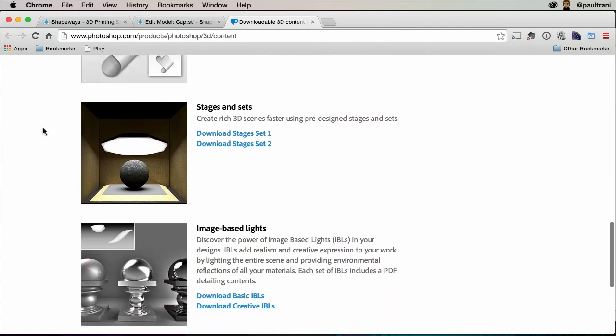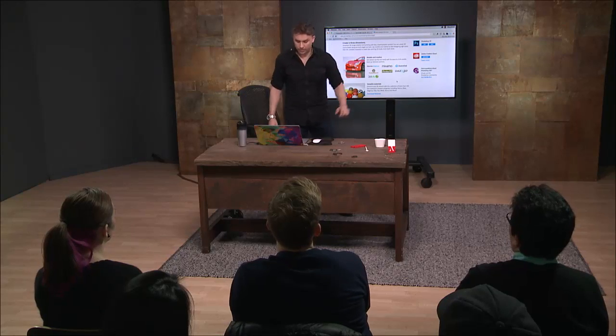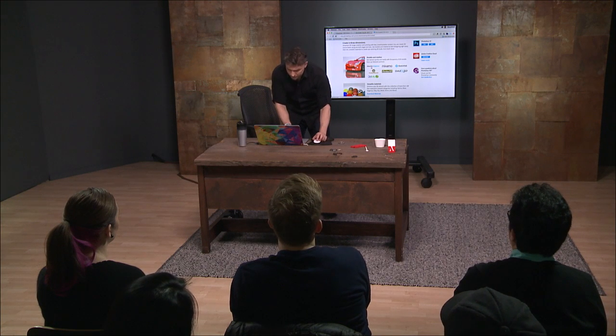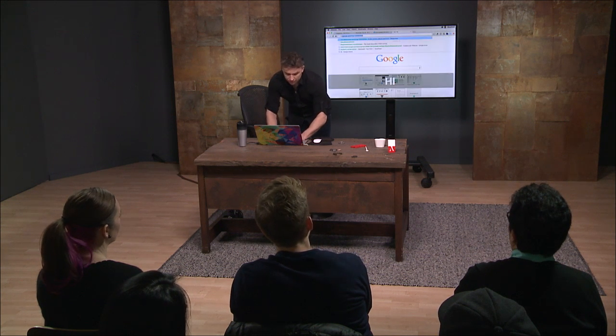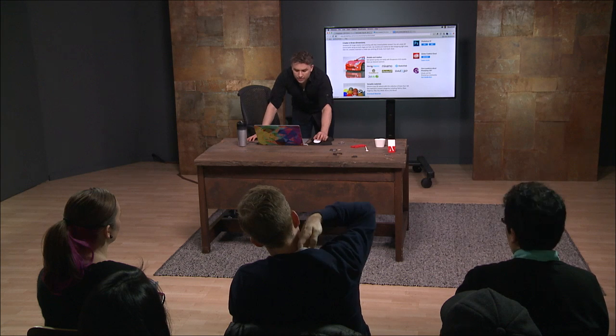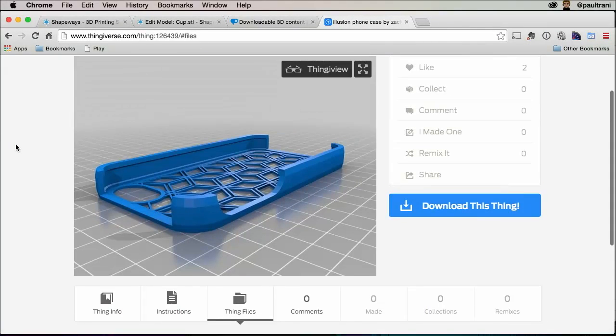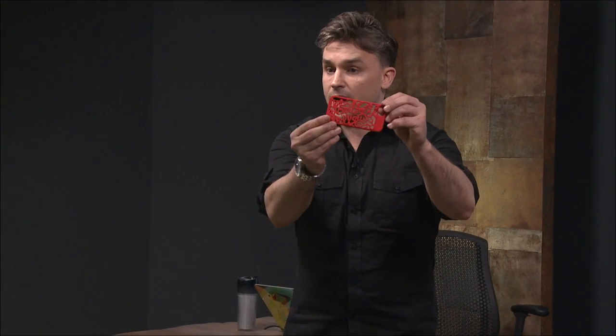And to finish up there, I just went to get more 3D content. And that's where you'll find some various materials. So you'll have all these various companies where you can get models and meshes and different things, right? And it's really easy. And just by the way, even for Shapeways, real fast, and then I'll answer your question. Thingiverse. I didn't see it there. Oh no, it is. Sorry, there it is. Thingiverse is a really popular one, specific to 3D printing. So this is where I got the iPhone case, like the bumper, right? That's where I got it. And then I made this design myself.